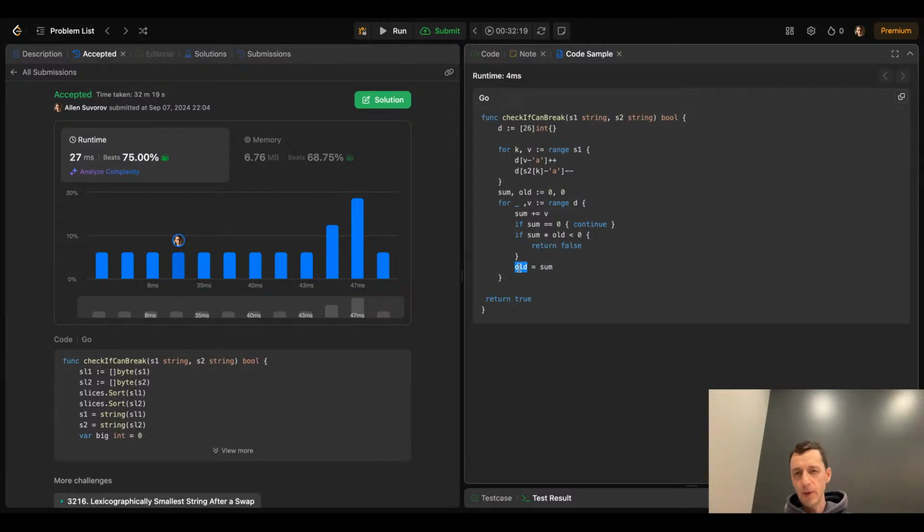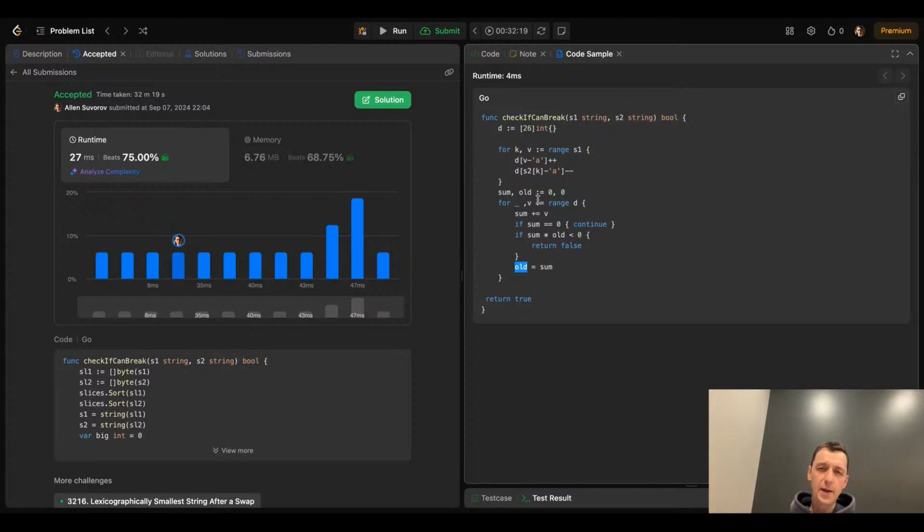And then we say that previous is our sum. So if it's not less than 0, we just continue and we record, let's say that sum is like 2. Old is 0, we go on and we remember, okay, previous was 2.